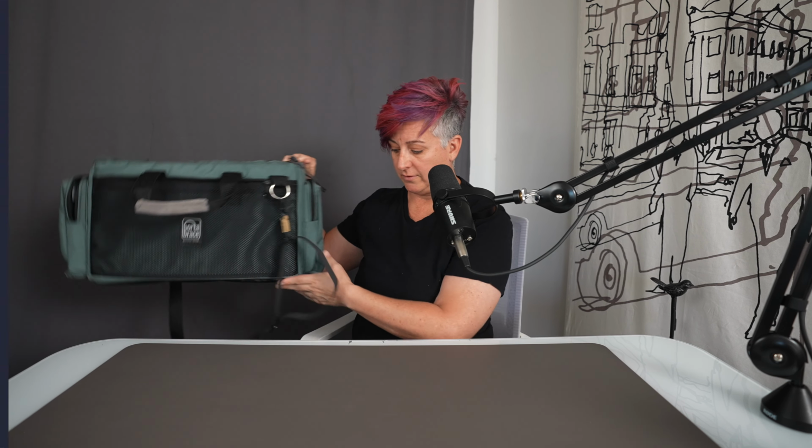Now, this bag I don't travel with. I'll use something a little different where it's fine if I need to assemble the lenses and stuff when I arrive. So this is mostly in town, assembled rigs. I have spare batteries in here. Everything I need for a shoot is all here in this bag. I love this bag. It definitely serves a purpose.